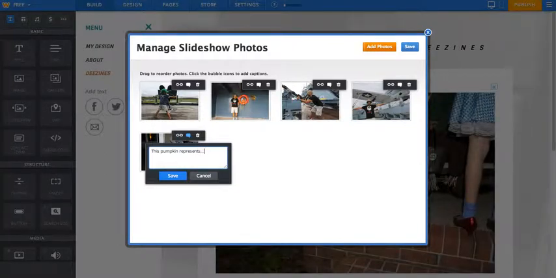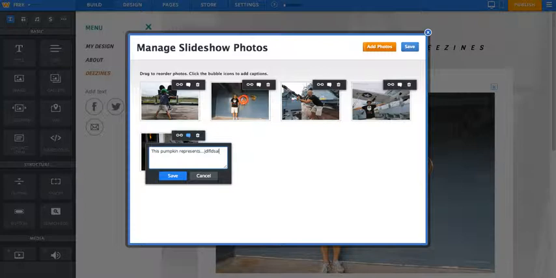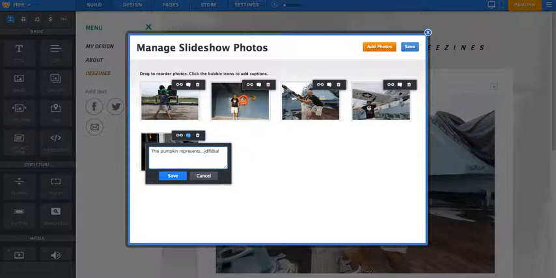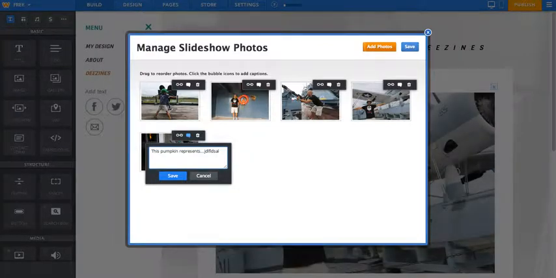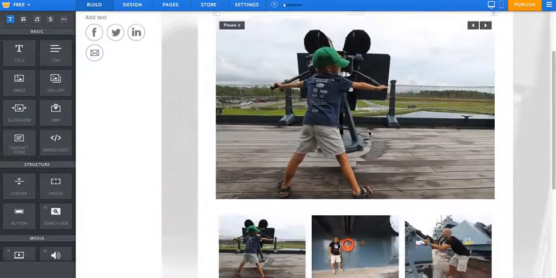This pumpkin represents da da da da da, and you can describe kind of what is this thing showing. So thinking about the design work that you did, the terminology that you've learned, that kind of thing. What are these different images showing your audience about the design work that you've done? So what is each one depicting? It's a caption, so no big deal. So you would write captions for each of them in here, save it, and then check this out.